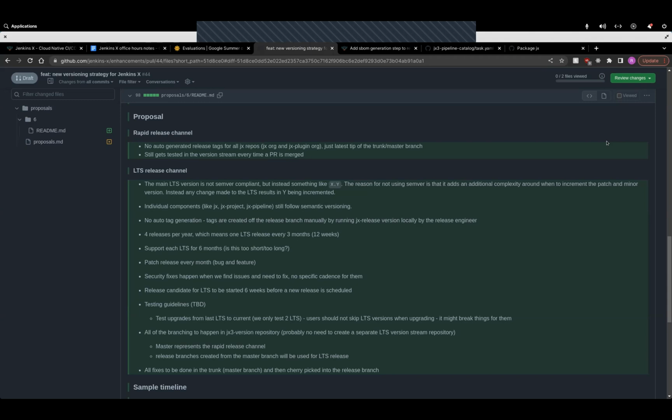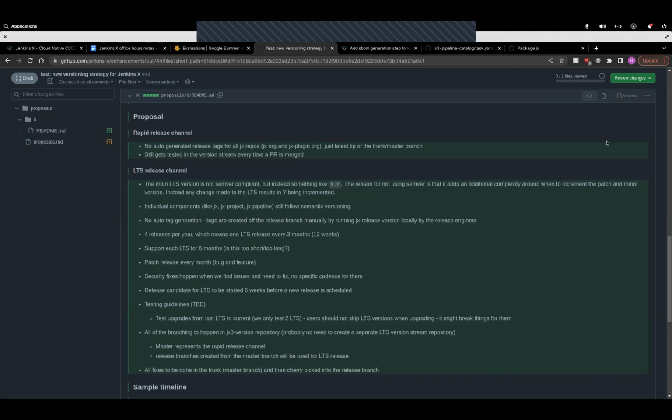That makes sense. I guess my question is, if you're doing it that way, what's the mechanism for updating the versions through the version stream? Because currently it's working through kpt. Yes, so instead of saying the branch is master, you would say the branch is some release branch which corresponds to one of the LTS.